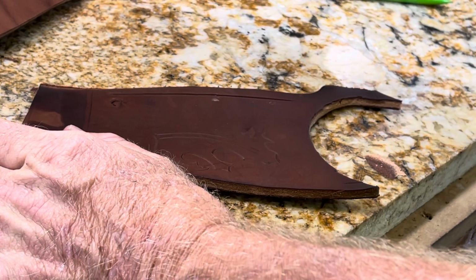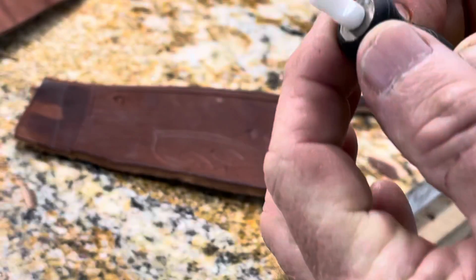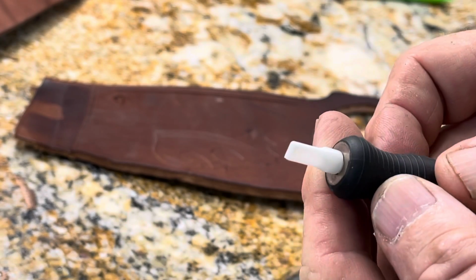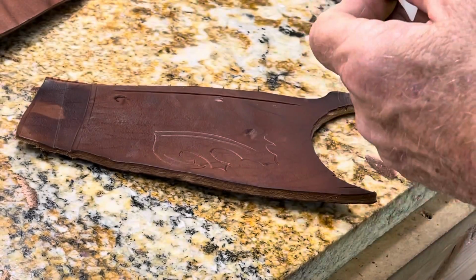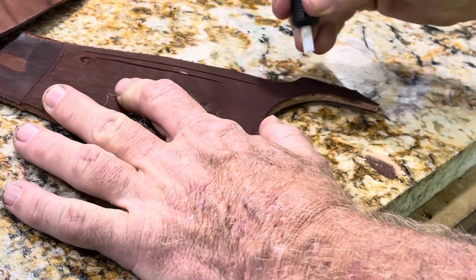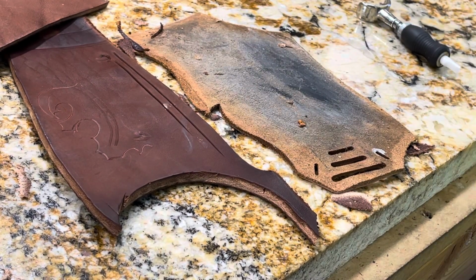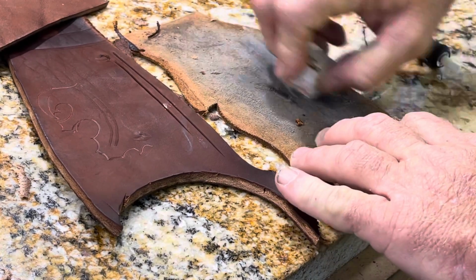Now tomorrow, you can go to Tandy and get one of these right here, a ceramic blade. I love them. And I'm not sure if that's a filigree or what they call it, quite honestly, but it'll do your straights good. But just like any blade, you got to have one of these right there on your table at all times. Piece of this white jeweler's rouge.